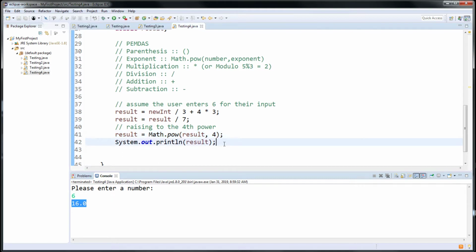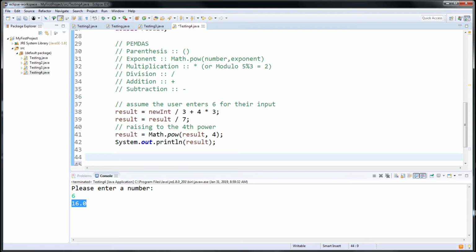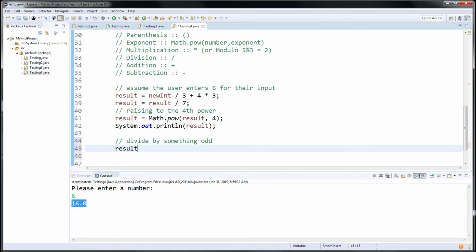Now let's try a modulo just for completionist sake. So let's divide by something odd, because as an even number, the 16 won't divide by an odd number evenly. So let's go ahead and do result equals result mod 5. What would we expect this to be?